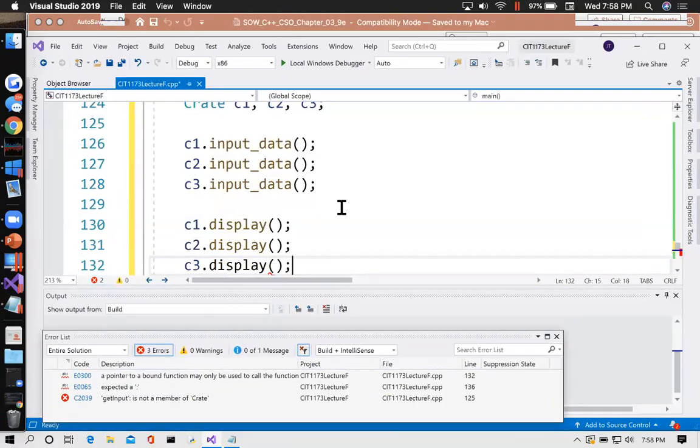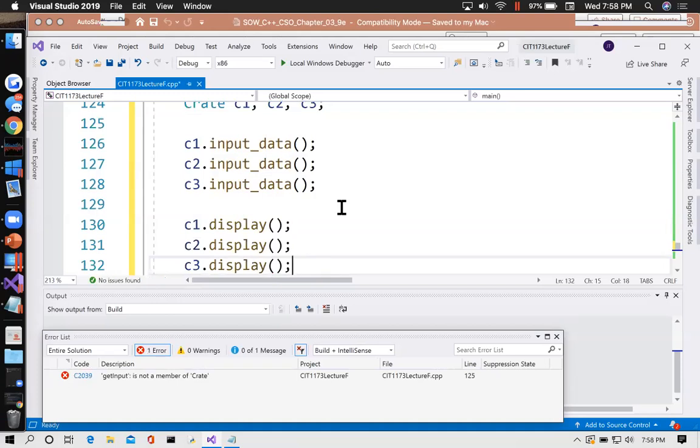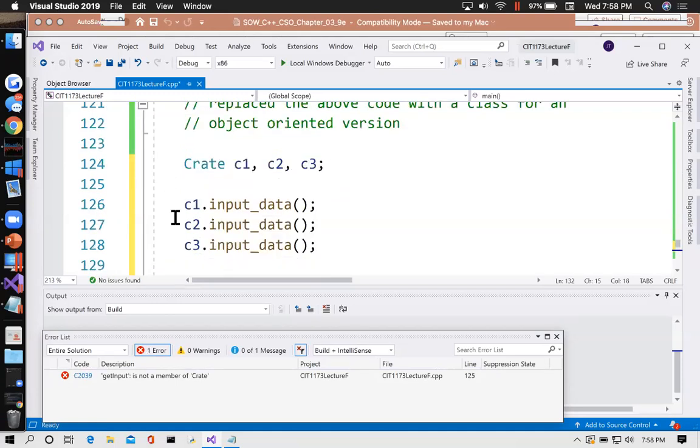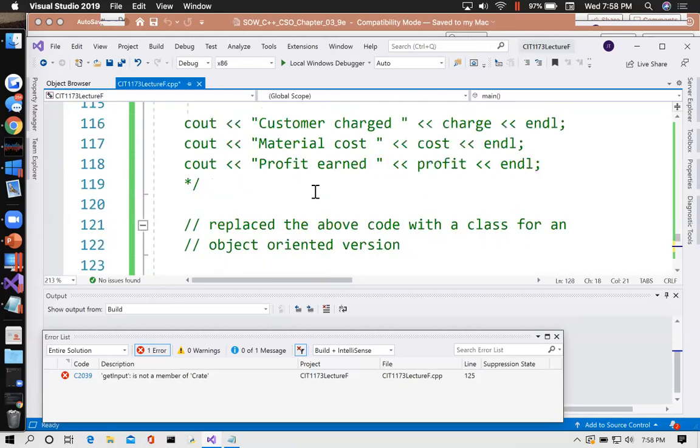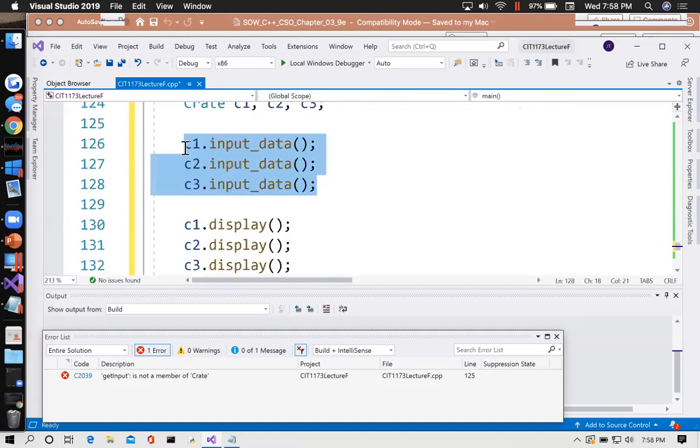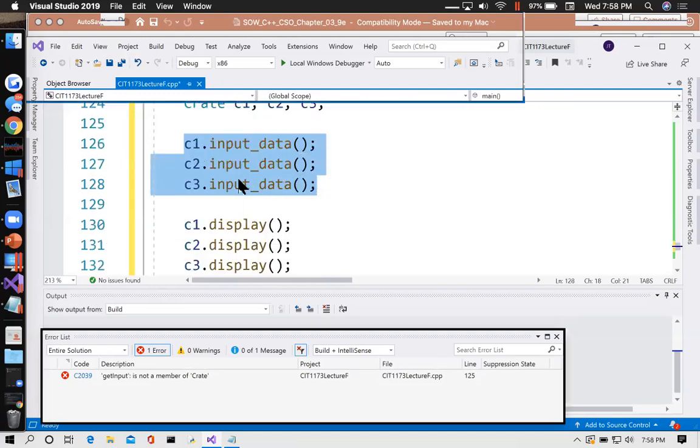So that's kind of the advantage of object-oriented programming. By moving it into a class, we were able to use it over and over. It would have been really messy to copy and paste all of that code, these 20, 30 lines of code over and over, when we can just copy a couple of lines to reuse that functionality.